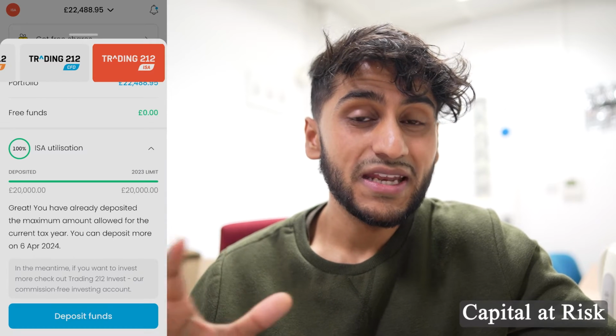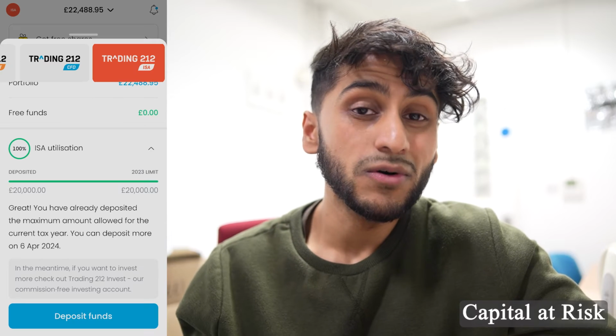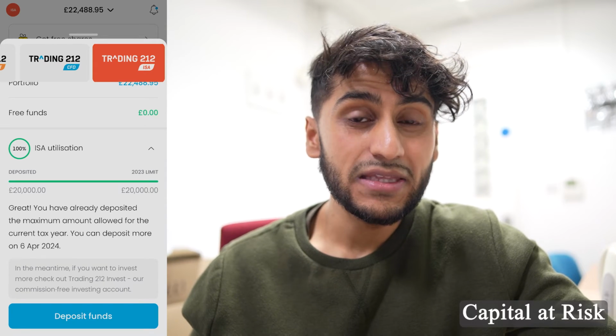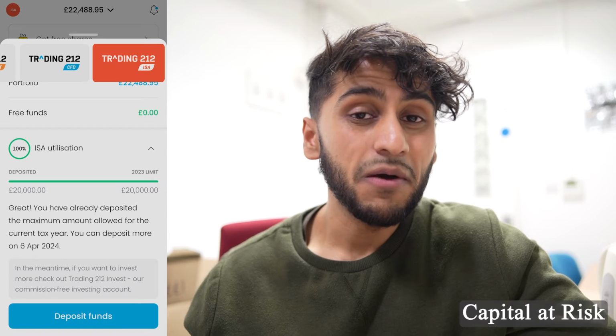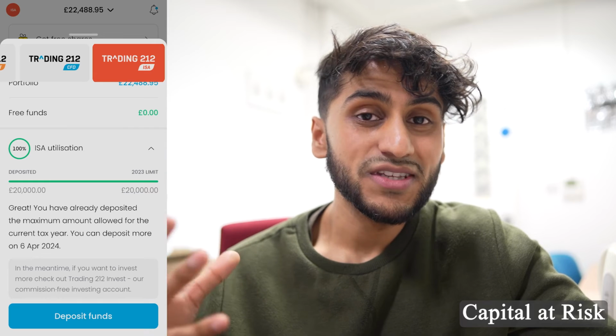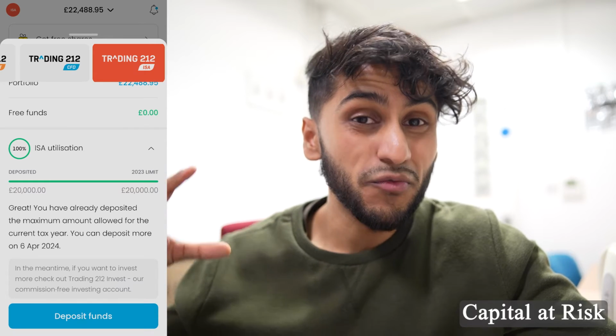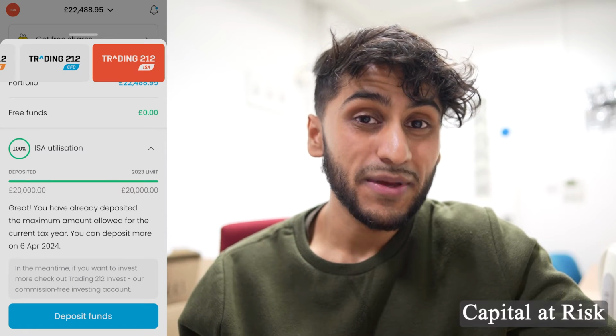Now, it is worth mentioning that there are 4 types of ISAs. One that you may have heard of before is called a cash ISA, as many banks in the UK actually offer these. These are a risk-free way of saving money. However, the amount that you get paid in interest is a lot lower. Remember that with stocks and shares, you are taking a lot more risk than a bank, for example, but with the potential of having a bit more reward.